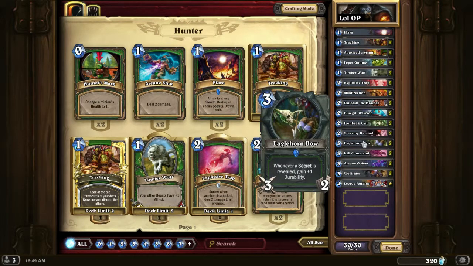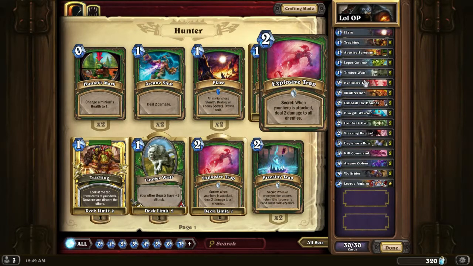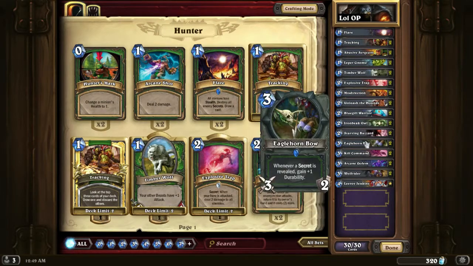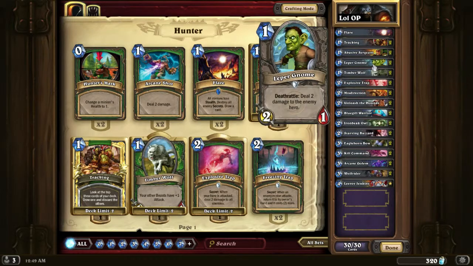And also, this deck utilizes lots of secrets. We've got Flare here, we've got Misdirection, which is an excellent card. We've got Explosive Traps, and all of those can add 1 durability to the Eaglehorn Bow. So if you can get this Eaglehorn Bow out early, use your traps and secrets to get it more durability. It's like unlimited board clear and damage. It's pretty crazy.